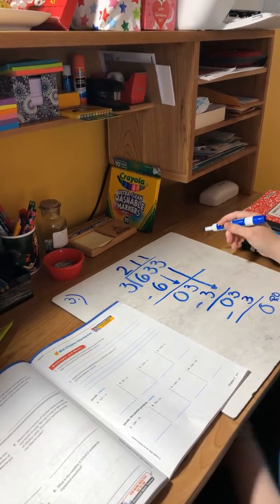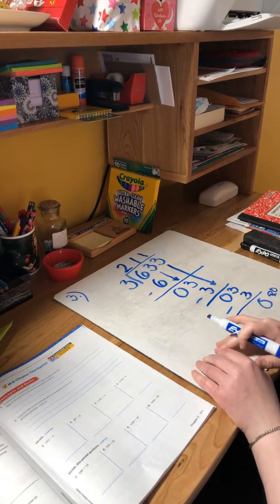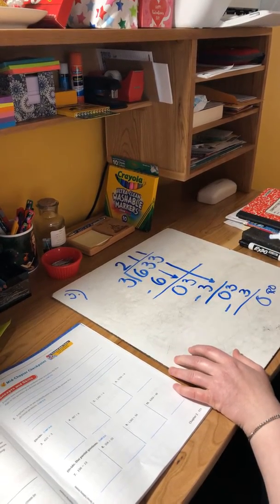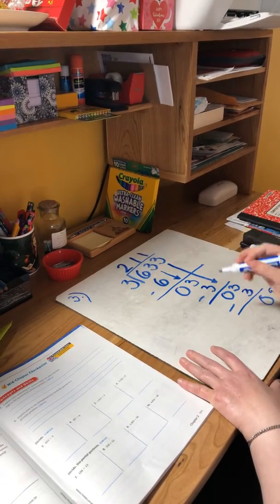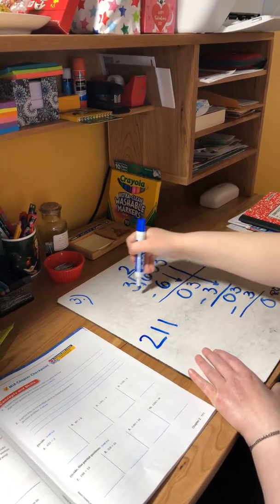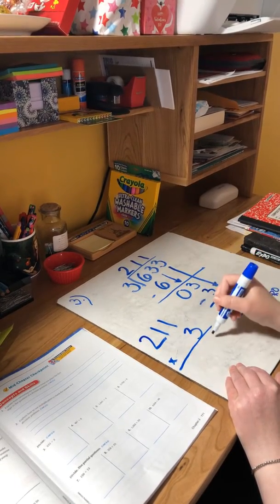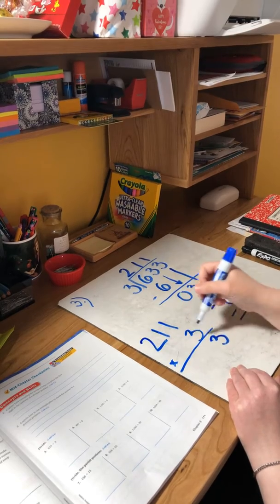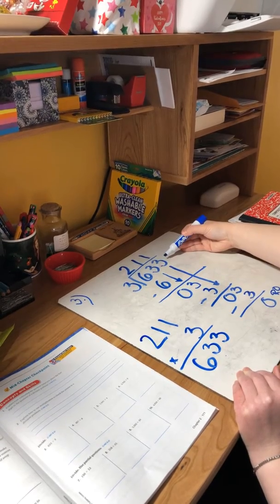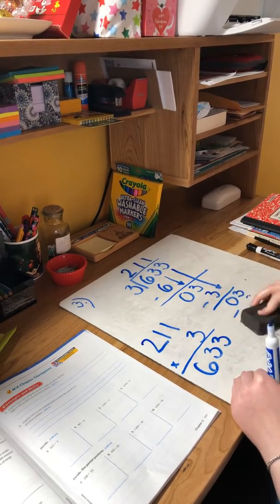Let's double check this by using multiplication. Alright, why do we double check it with multiplication? Because by using multiplication we can check to see if we did our division correctly. And you guys are good at division, so therefore you can check it by using multiplication. So what we do is we take the answer, 211, we take the smaller number on the outside, we put it right here, and now we multiply. 3 times 1, or 1 times 3 is 3, 1 times 3 is 3, and 2 times 3 is 6. Does that equal what's under the bracket? Yes, so therefore I did my division correctly, and my multiplication checked it, and it proved that it was correct.